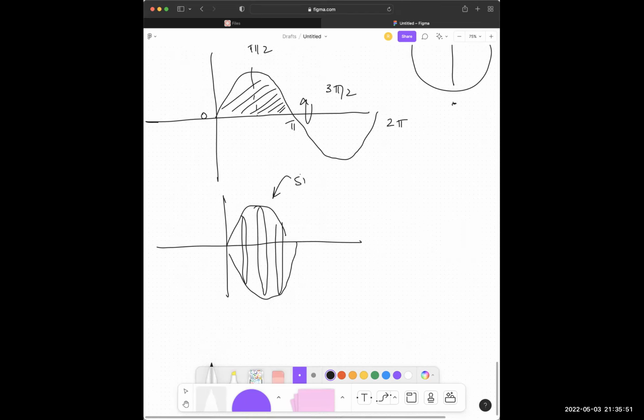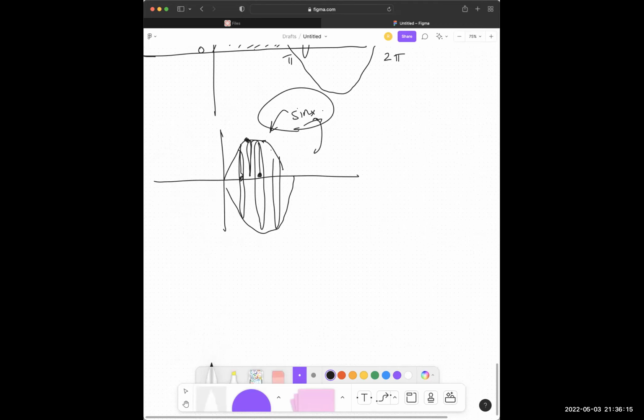So this curve is sine of x. And what are the radiuses touching? For any given disk that I could possibly draw, the radius of that whole disk will be sine of x, because the value of each of these points at any given disk is found by putting that x value in. With the disks in mind, it's pi r squared dx. You pull out the pi, you have r squared dx. Now, what is the r? We said it was sine of x, so it's pi times sine of x squared dx.